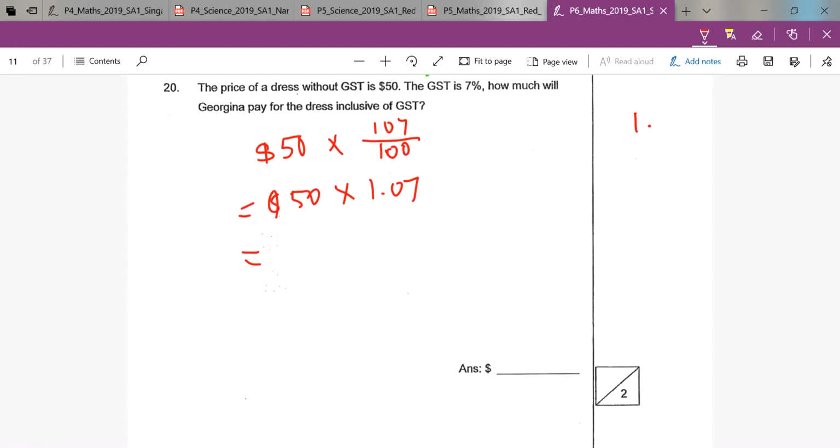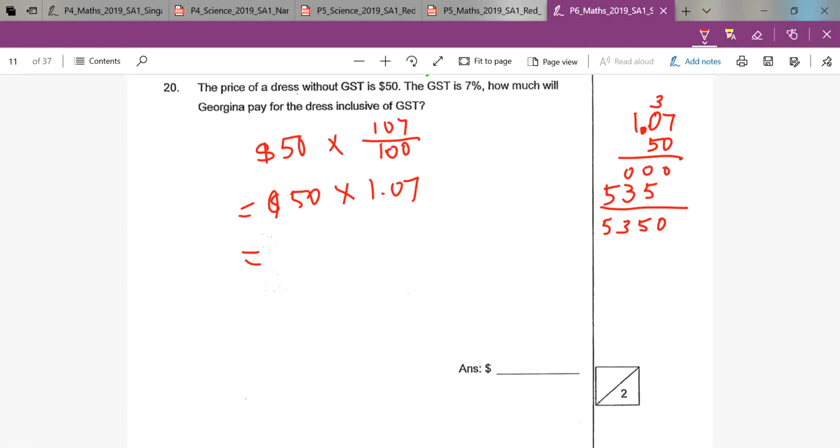So you write this, then you times 50. You're going to have 35, so there's going to be a 3, and then there's going to be a 5, so it's going to be 0, 5, 3, 5. And now you have to put in the dot. There is supposed to be a dot here, which we remove.